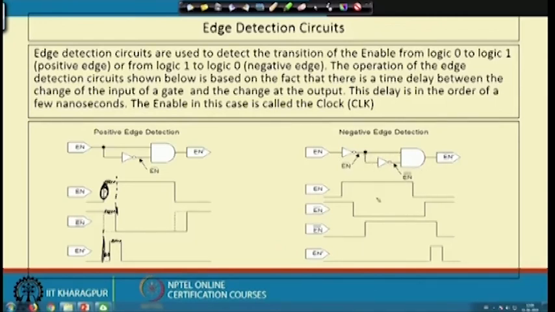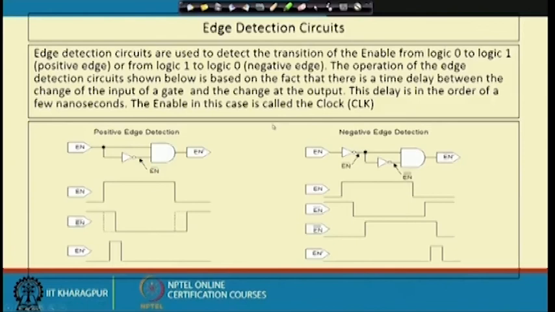So, that comes like this, and if you go on doing this ANDing, you will see that ultimately it will land into a pulse on this line, which corresponds to this transition, this high to low transition. So, this way we can use these digital gates to realize edge detection circuits, and then use this En dash signal as the edge triggering clock signal for the flip flops.